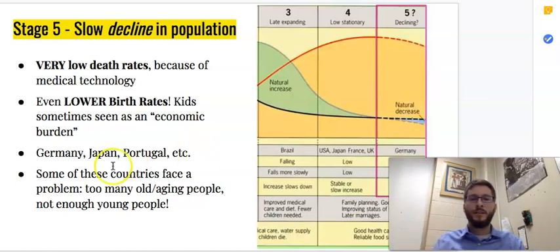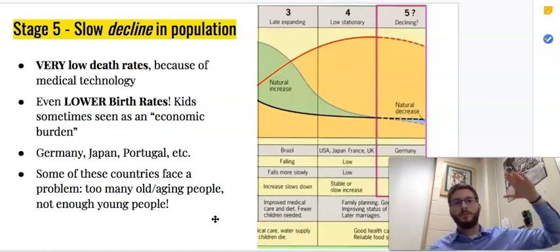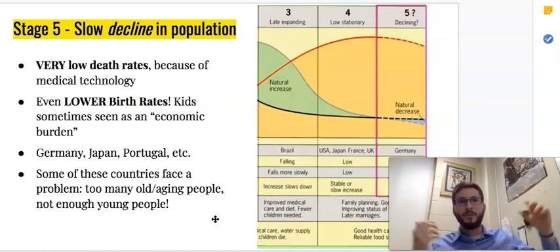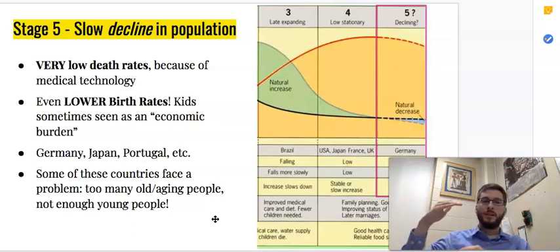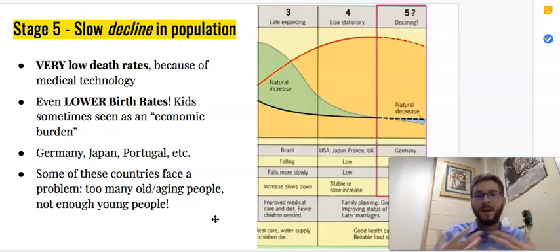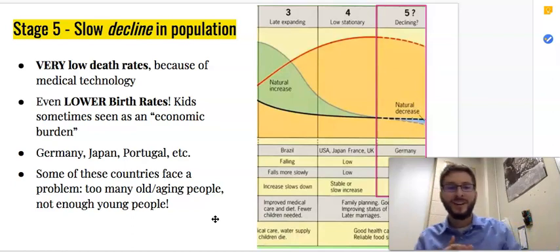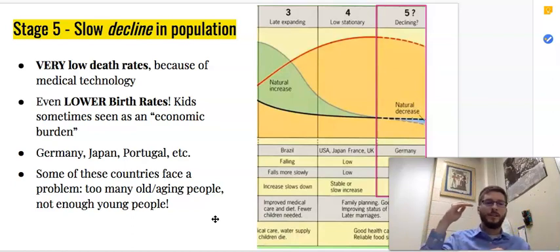And as a lot of these countries are getting older, the population is an aging population. It means a lot of people are getting into their 80s and their 90s. And as the population of old people is starting to die off, and you don't have that many babies entering the world, like I said, the death toll is actually higher than the birth rate. And so that leads to a gradual decline in population.